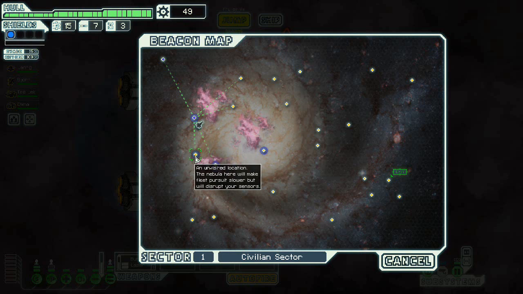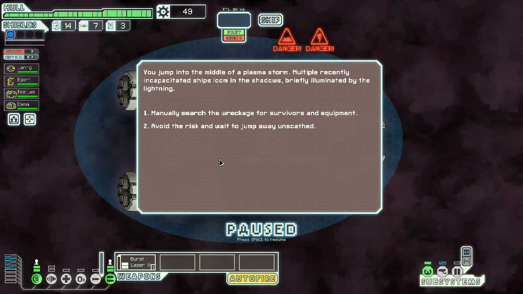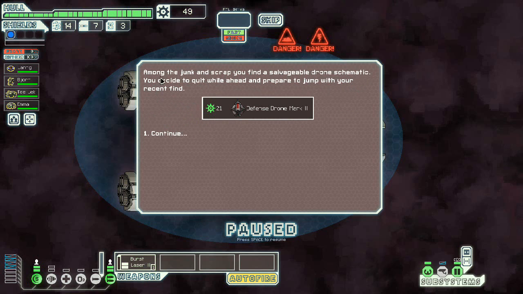Alright, we're gonna chill in these nebula areas for a while, see if we can pick up anything. Yes, cool. We're in the middle of a plasma storm. Great. "You jump into the middle of a plasma storm. Multiple recently incapacitated ships loom in the shadows, briefly illuminated by the lightning." Sure, let's check for survivors and equipment. "Among the junk you scrap, you find a salvageable drone schematic. You decide to quit while ahead and jump with your recent find." 21 scrap, defense drone mark 2.